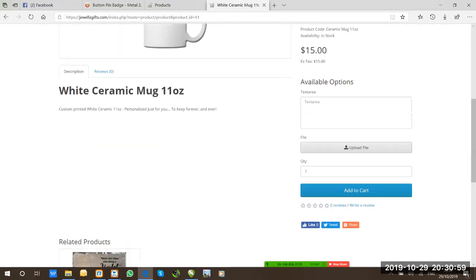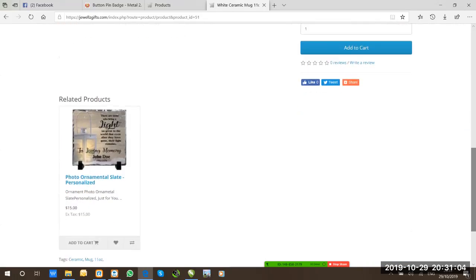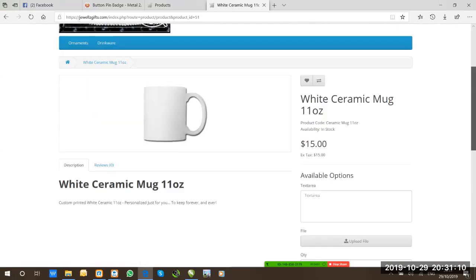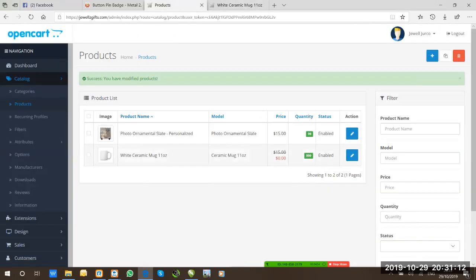Okay, with the available options. And this is what the customer's seeing. And then related, so we'll try and sell them a slate as well. And that's your products. It does get a bit more involved than that, like I did mention earlier with adding scripts. Oh, you can see there, it shows you what stock you've got left, whether it's live on your website. So you can do some work tonight, create new products, and actually list them on your website next week. You know, we can just enable them.